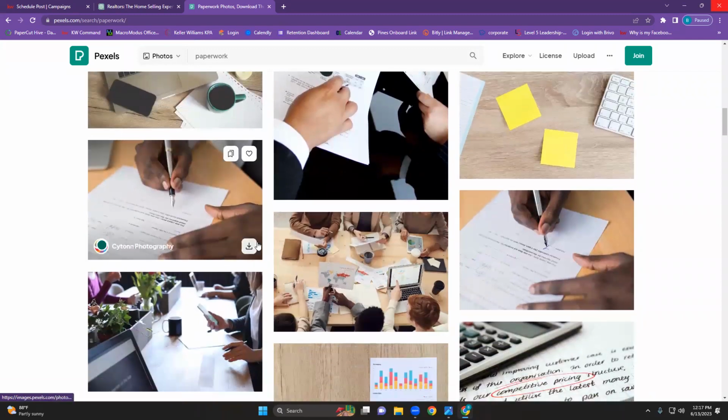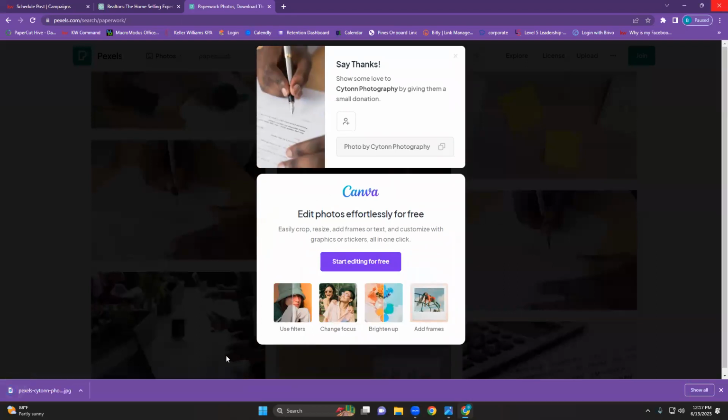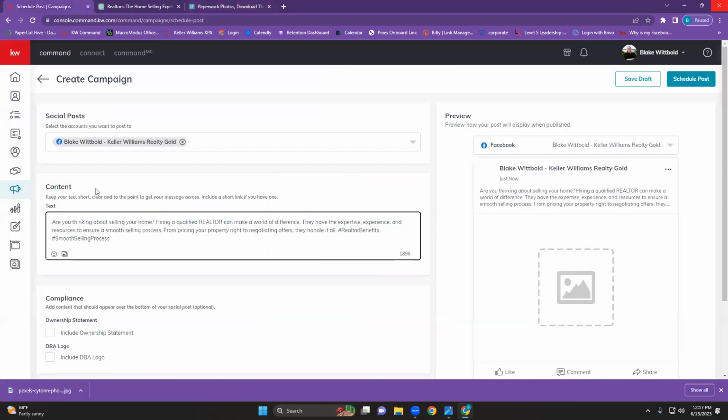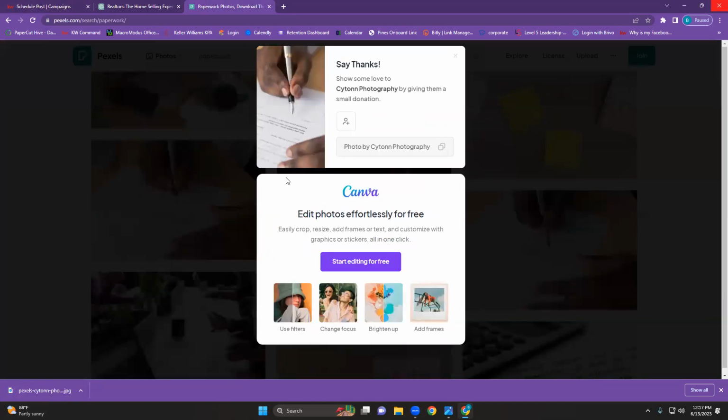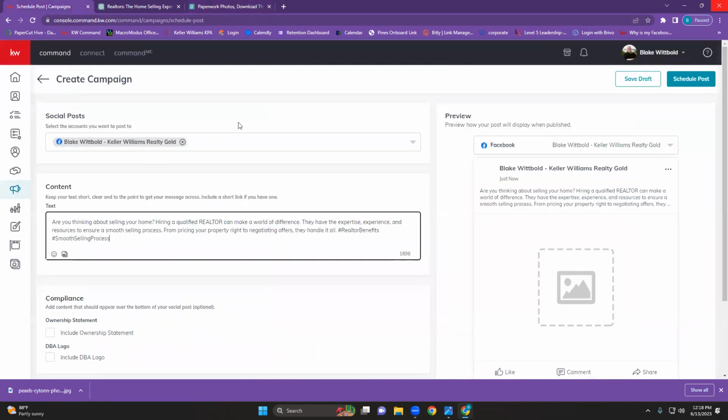I like this. So I'm choosing a picture here. I'm going to download it. Here it is, and it has downloaded. I searched paperwork because it suggested showing you helping someone with paperwork. If you're going to stage photos, you can be standing right there in the background as your friend, husband or wife is signing it.